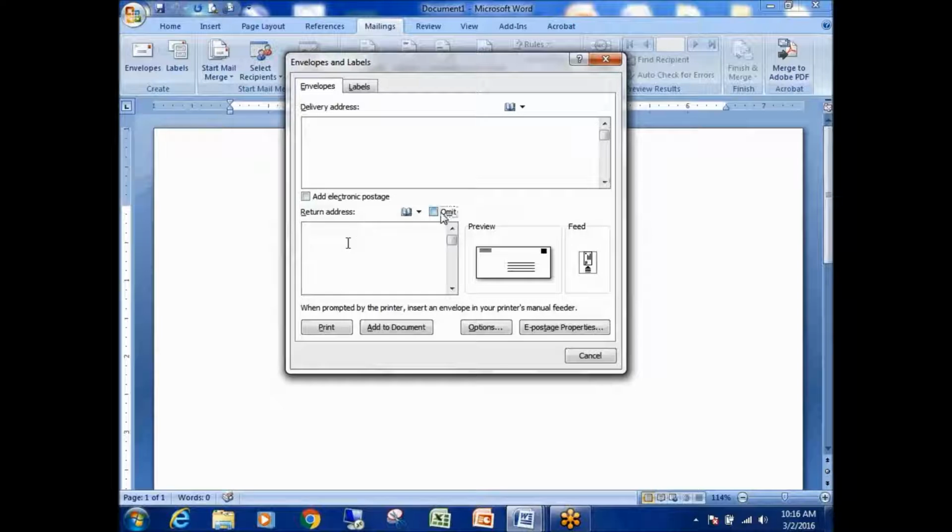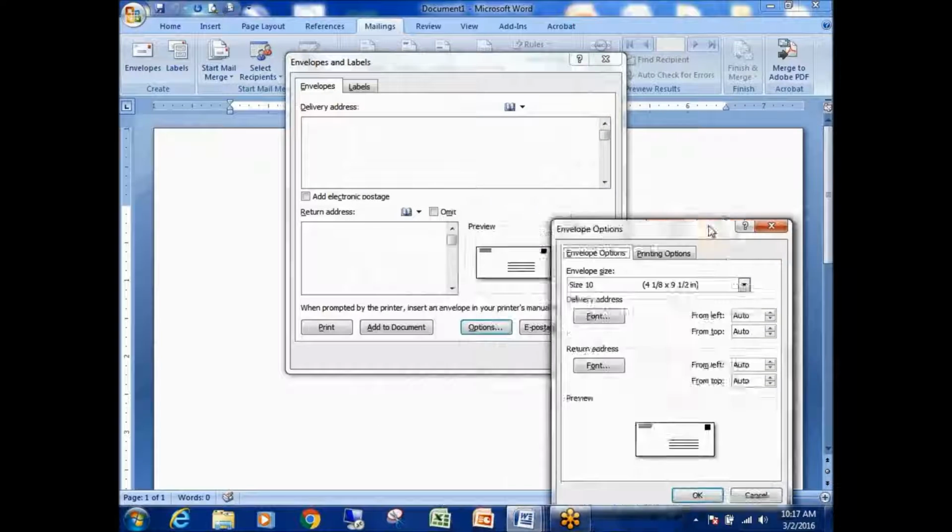Return address, or you can just omit it, and if you see I click on omit over there, it just made that whole section go bye-bye on the screen. You don't see it on here anymore. It's gone. I don't really recommend that, so I'm going to turn that back on. But it is an option if you didn't want your return address on there. But if the post office doesn't have a return address, they don't know where to go if the address was wrong. You'll never see it again.